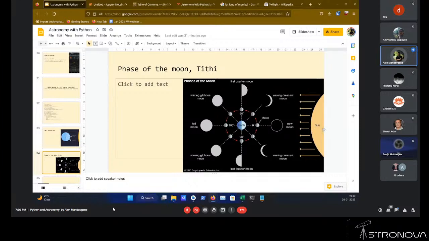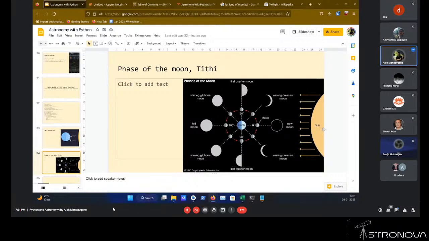Now a very interesting thing: all the planets, most of the solar system objects you would see, are very close to the ecliptic. Why is that? Because the solar system is more or less planar. There are slight variations in tilts of all the planets, but if you see any textbook illustration, you will see that they are in the same plane. They are like a jalebi. All the orbits are basically in the same plane, with slight variation in each tilt. Because of that, all the planets that we are able to see in the sky fall near that ecliptic. That's why there is one more coordinate system called the ecliptic coordinate system, which I think will be used here.